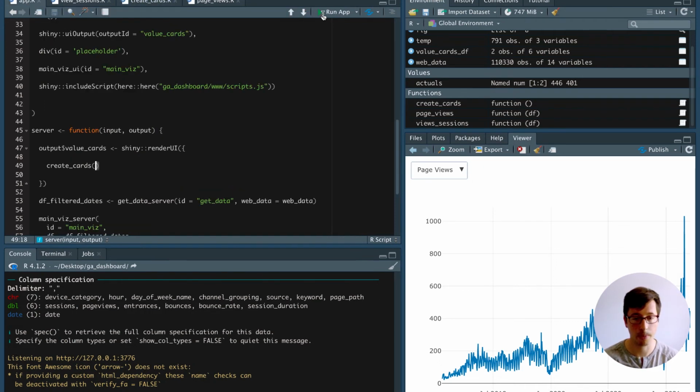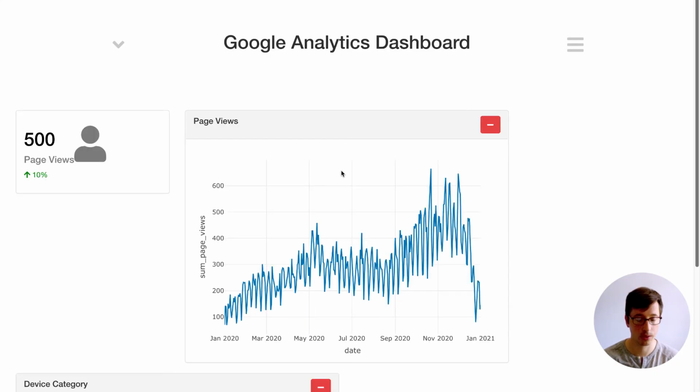Let's run this again. So here I have the value card. I have the actual count of the page views from yesterday. It was a 10% increase from the previous day, and here I have the icon.